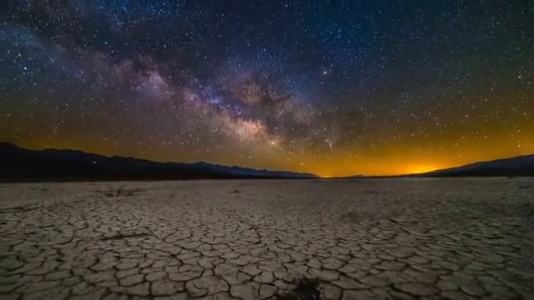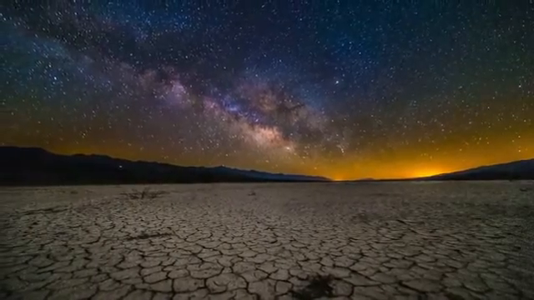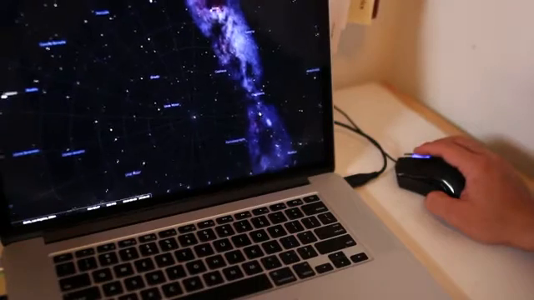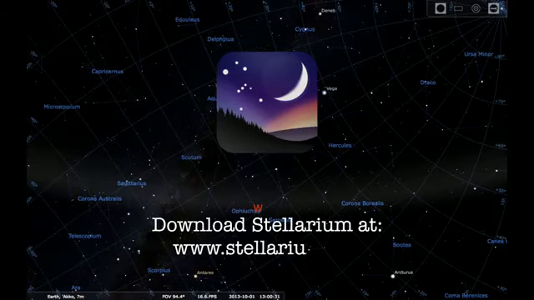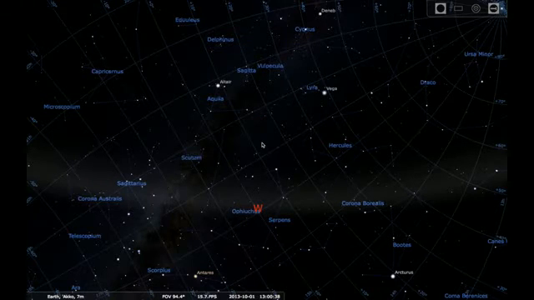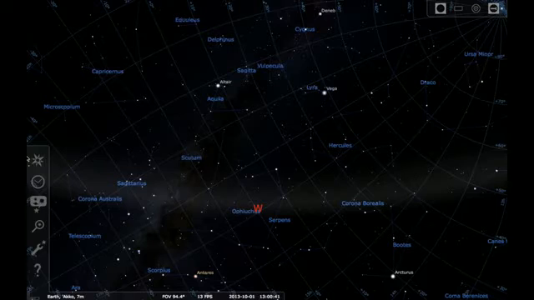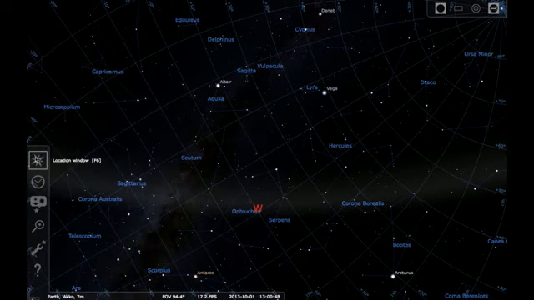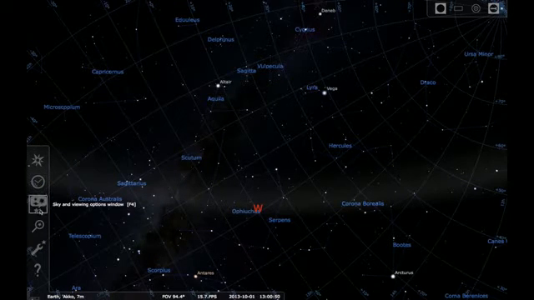In order to further understand what we are seeing and where to look, we'll be using a program called Stellarium. It's a free and open source planetarium software, and it's immensely helpful for planning astrophoto shoots. Stellarium is relatively easy to use. Once we have the application open, we have a very simple user interface with menu bars on the edges near the bottom left corner of the screen. Here we can set things like date, time, and a whole bunch of other view options.